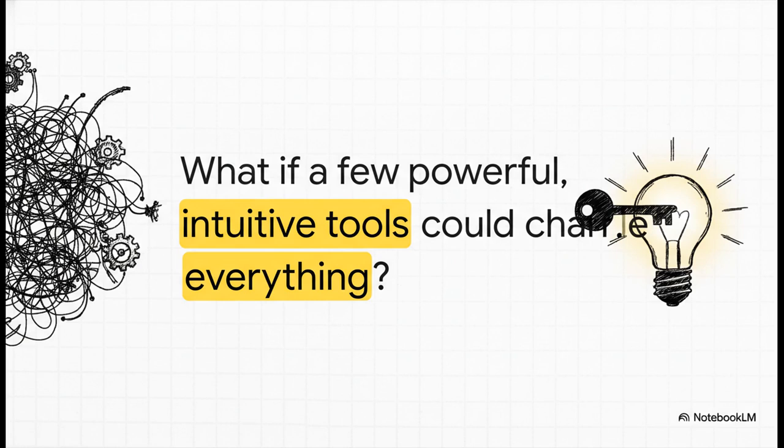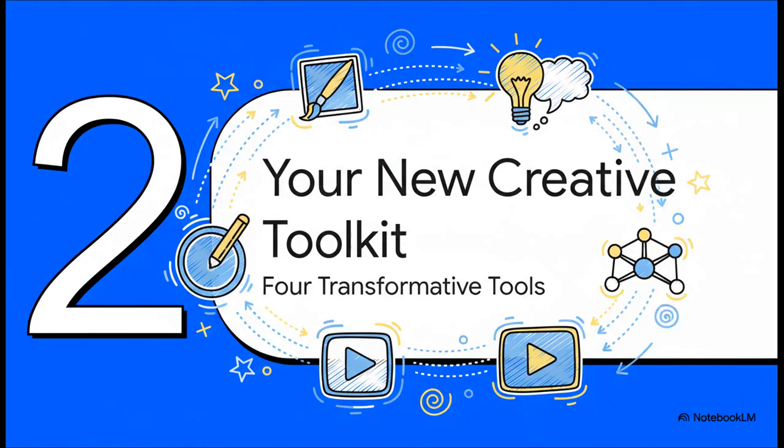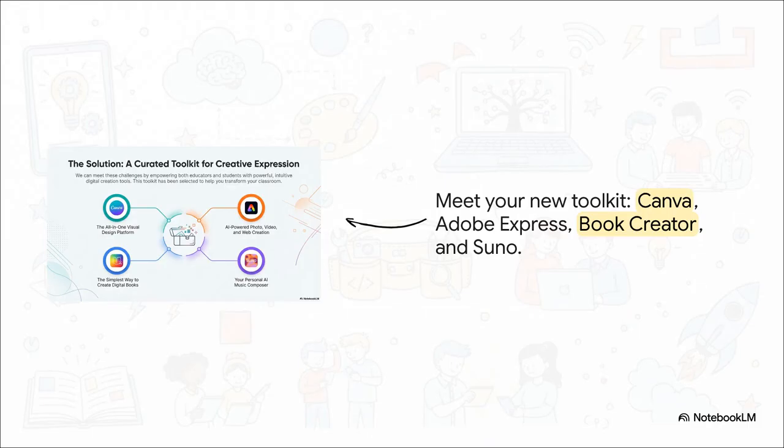But what if the answer isn't about working harder, but working smarter? What if just a handful of powerful, really intuitive tools could completely change the game for you and for your students? And that is exactly what we're going to explore. This isn't just some random list of apps. Think of it as a curated creative toolkit. 4 tools specifically chosen to work together and totally reshape what's possible in your classroom. So let's meet the team.